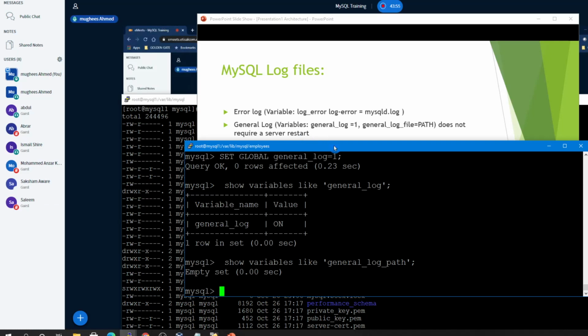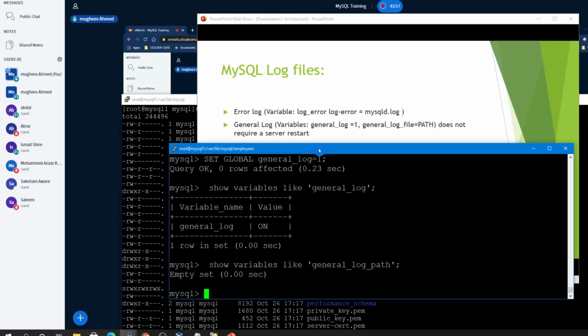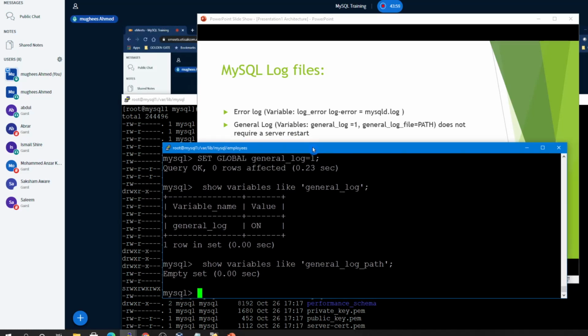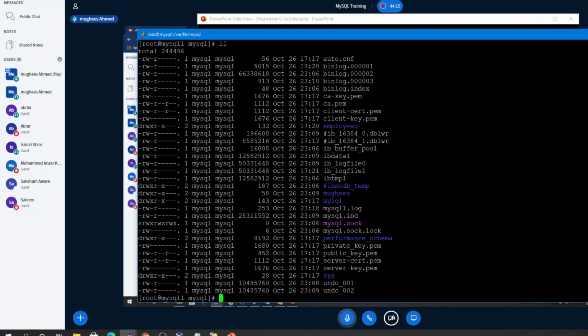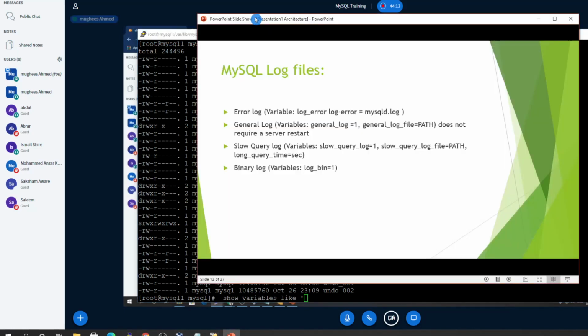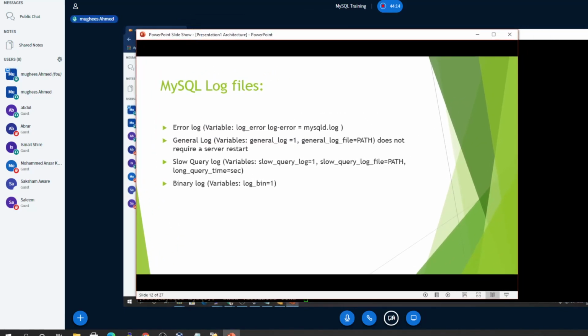Because we haven't provided the journal log file, it won't create a journal log file. After we provide the journal log file, or if we restart the database, it will start creating the journal log. We are not going into that for now, because we are just talking about the architecture.